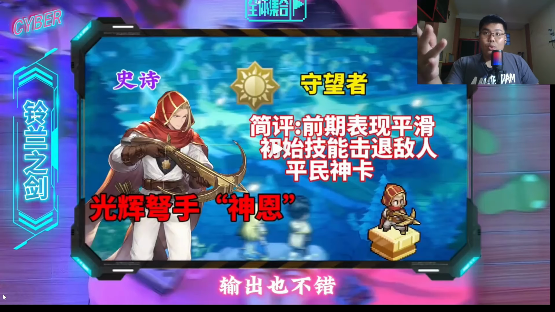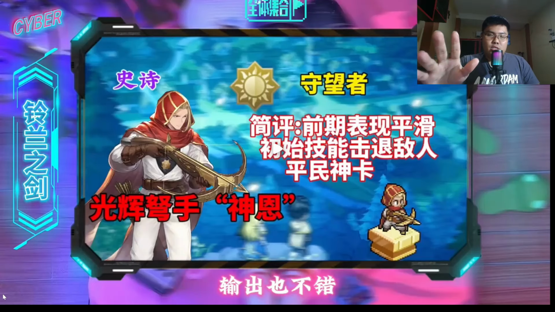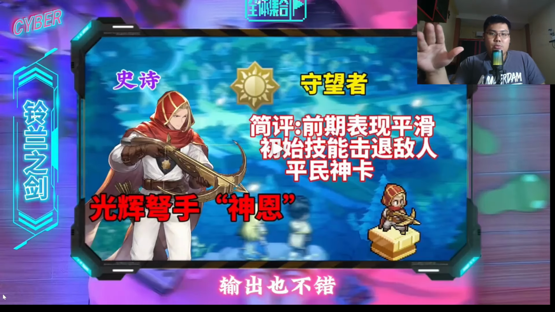And the reason why he's here is because this character is really strong in the early game with two, I'll say, damaging skills. The primary skill, which is his starting skill, is an arrow that shoots through two targets and is able to push back enemies, so you can use that to reposition enemies or even push them off the edge and then kill them immediately.